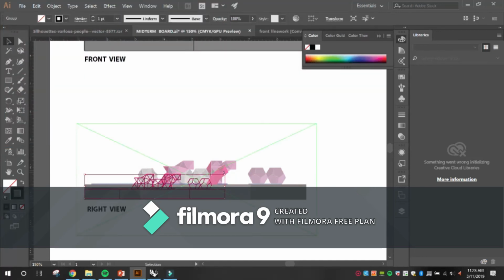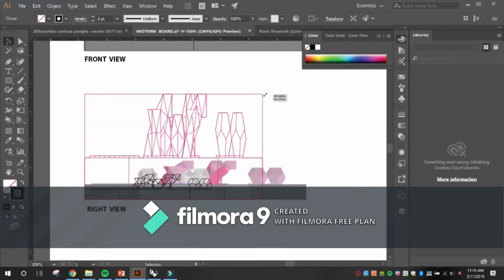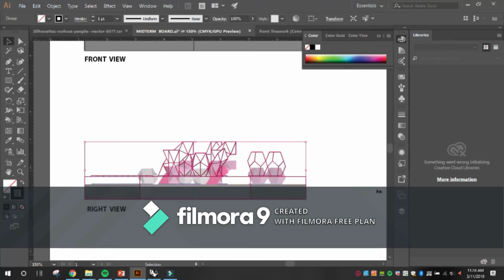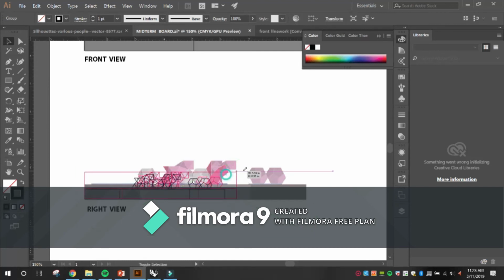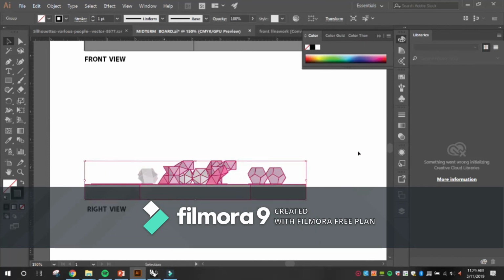And then if I want to scale this proportionally, what do I want to hold? Shift. Okay, so I do that right there. And whoops. All right, so that, for example, it's big. No. I mean, it's the right width, but it's not lining up with the image on the back. So I'm going to undo. Hold Shift. All right. That's a good one, right? And I can use my arrows.